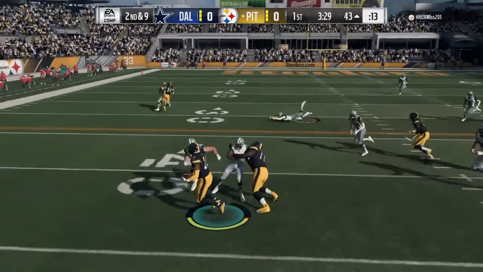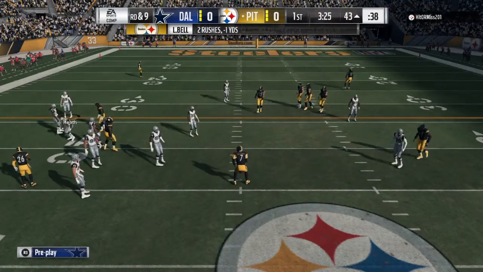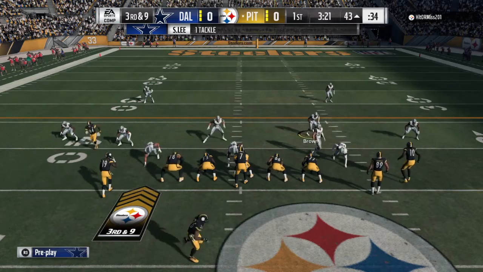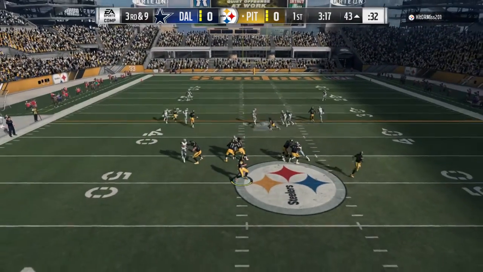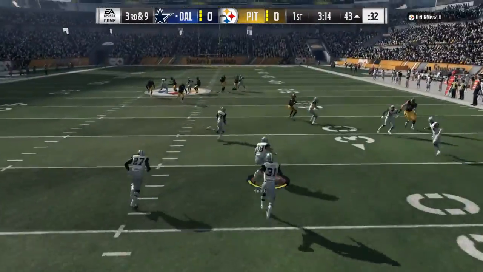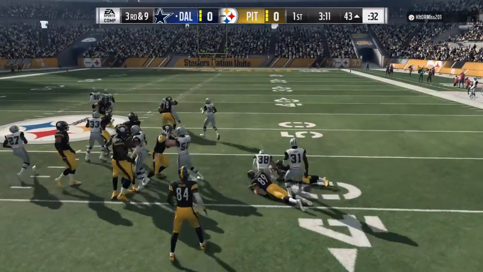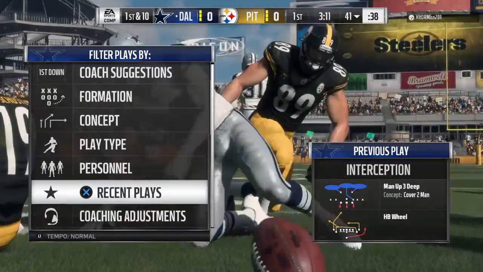Now they'll try the sweep with Bell. And he is leveled. Knocked down hard right at the line of scrimmage. And they'll lose a yard that time, and that's going to lead to a third down. On third down, Roethlisberger. Trying for Brown, and it's intercepted. Picked off by Jeff Heath. And he's able to get it back to the 41-yard line.